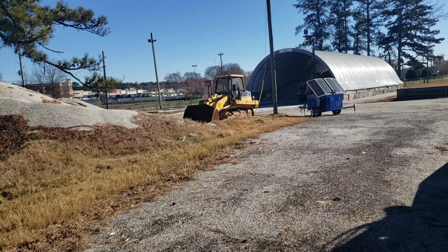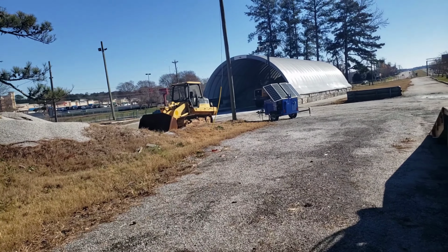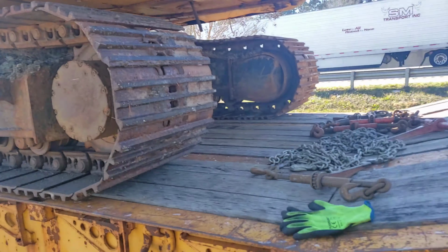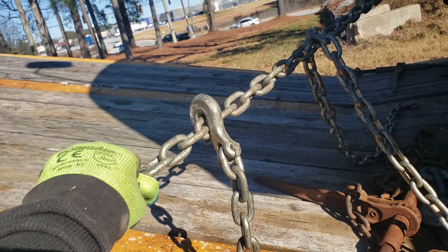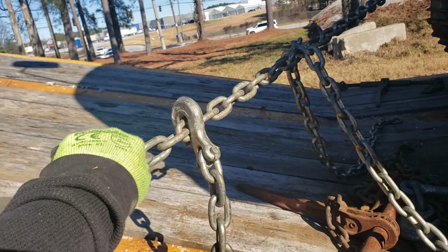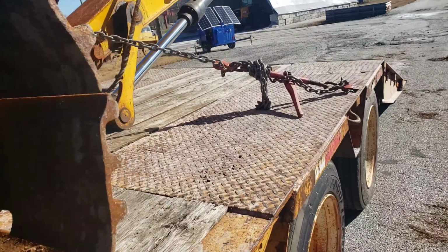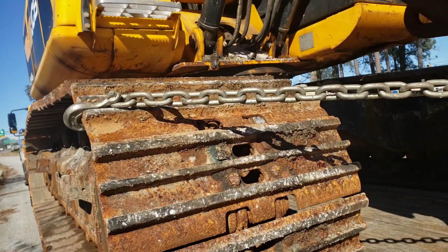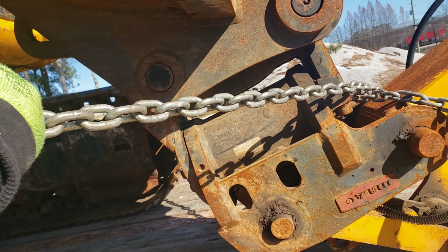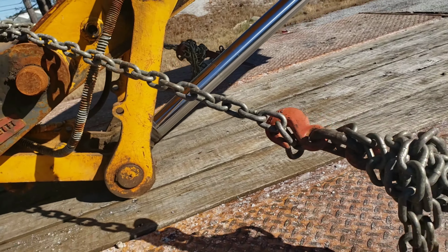And if it didn't have a problem with the turning pedal, I wouldn't have a problem with that either. But anyway, let me get to it and I'll show you the end product. Make sure that it's tight. It's tight. One side to the other. It's tight. It ain't going nowhere.